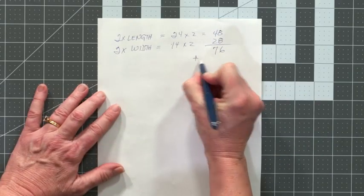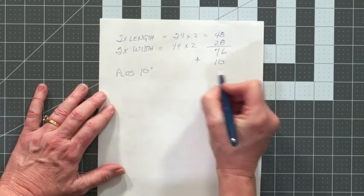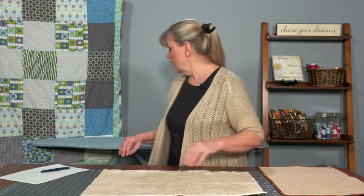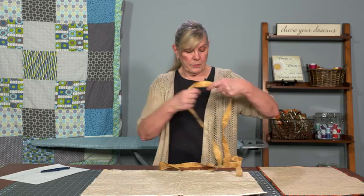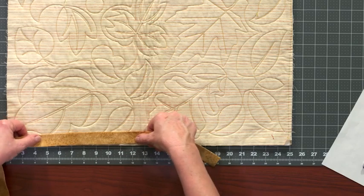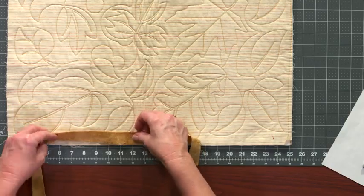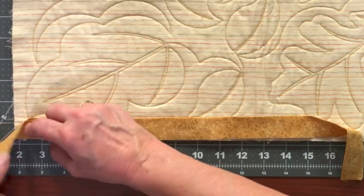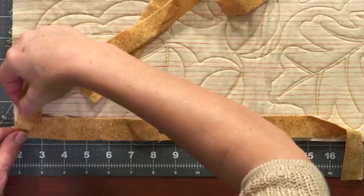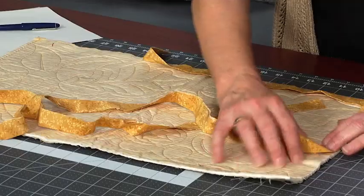Now we want to add 10 inches. Right? And what are those 10 inches for? I will show you. When we make our binding, we're going to start putting it on, and you have your tail to start with. So that's a good 5 inches right there. You need approximately 5. You're going to come along, and as you sew, you have to come up and over to make the miter. So every one of those miters takes up some extra fabric.